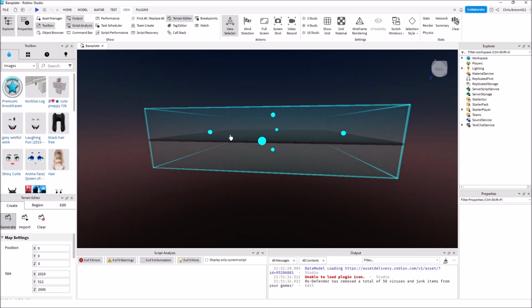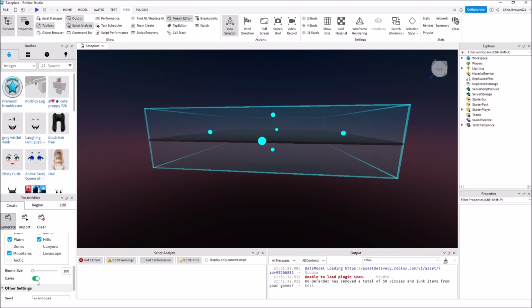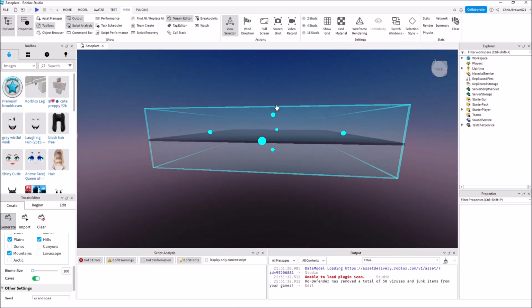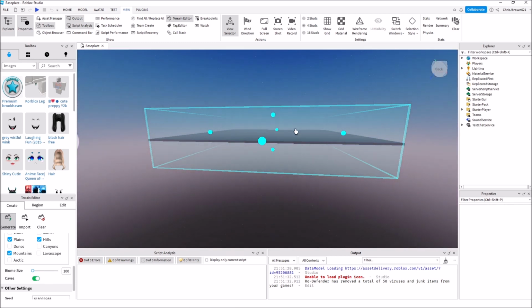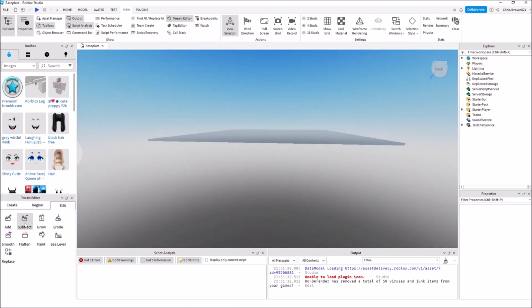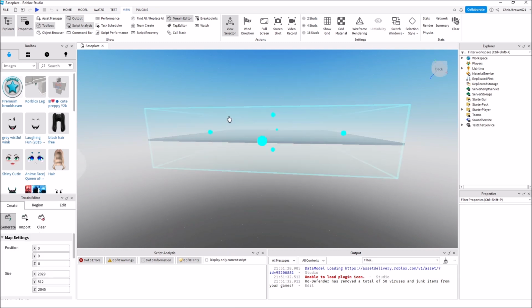The good thing about this that you may want, so if you look down here in terrain editor, there's a bar. Scroll down on this, you're going to see that there's an option of caves. Now it randomly generates this biome. So you may get a cave entrance on the top on the ground level, you may not. You may have to dig one into a cave system by using the edit tools, which is going to be subtract and erode.